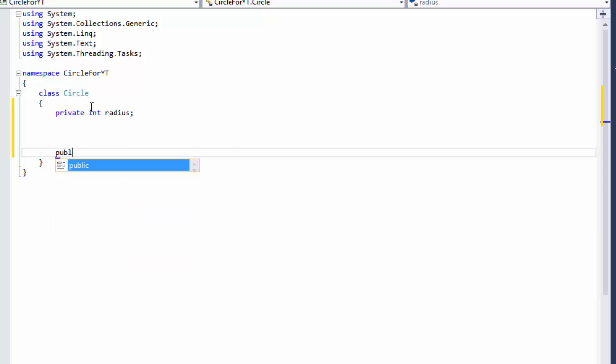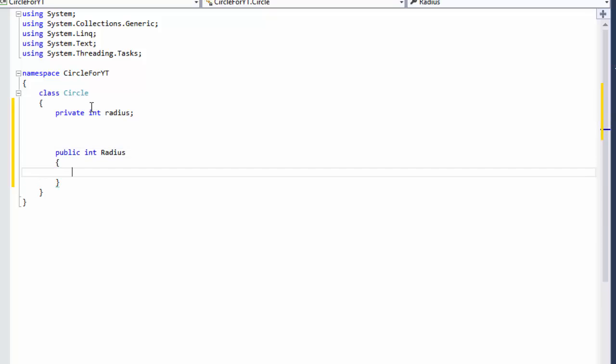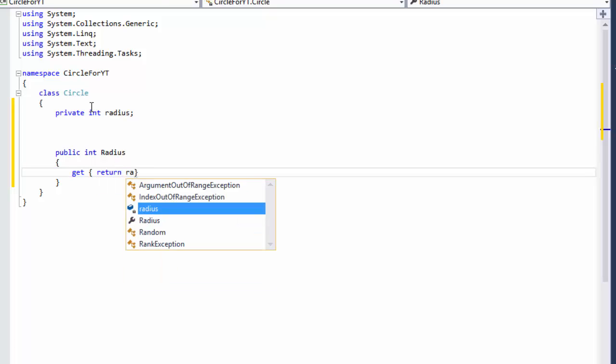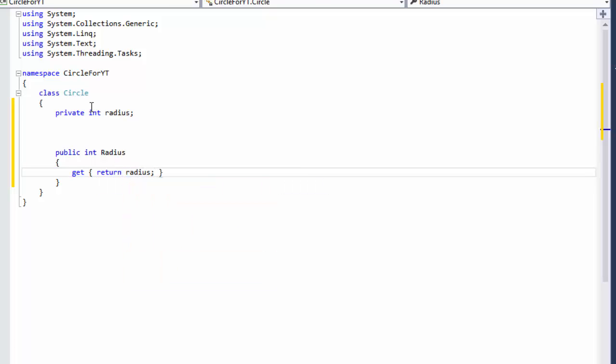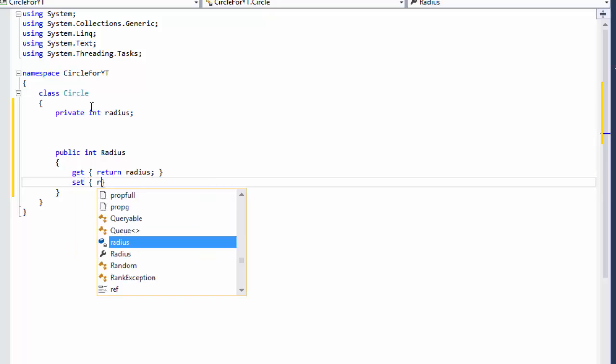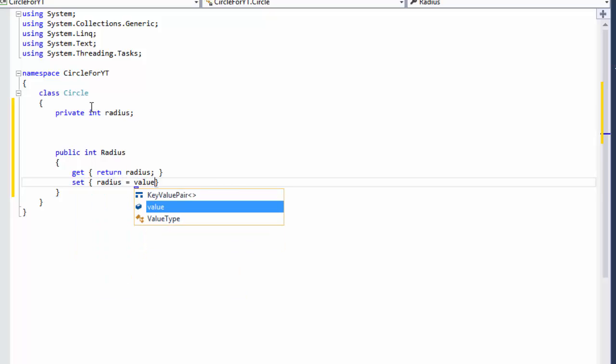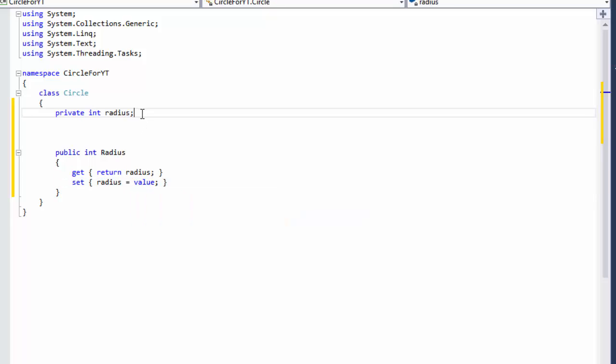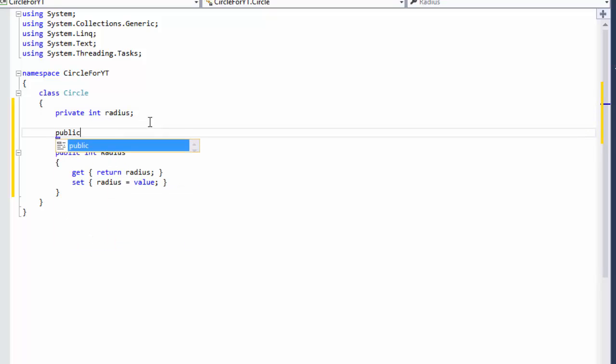So again, I will do public integer radius, and the property will get, which means return simply our radius, and finally it will also set the radius to the value being passed into the property. Okay, so now we can go and create actually our constructors above. So I'll do public circle.